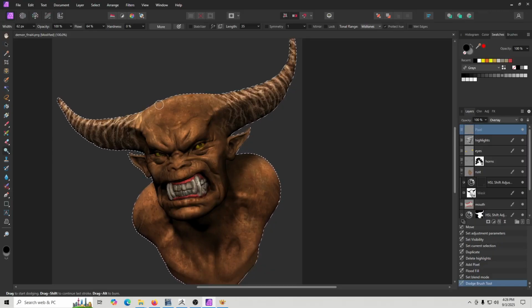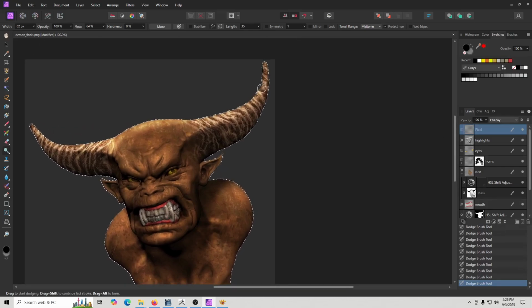As you can see, you can do as many of these layers as you want to kind of pump up some of the brightness or shadows that you've initially created on the layer below.